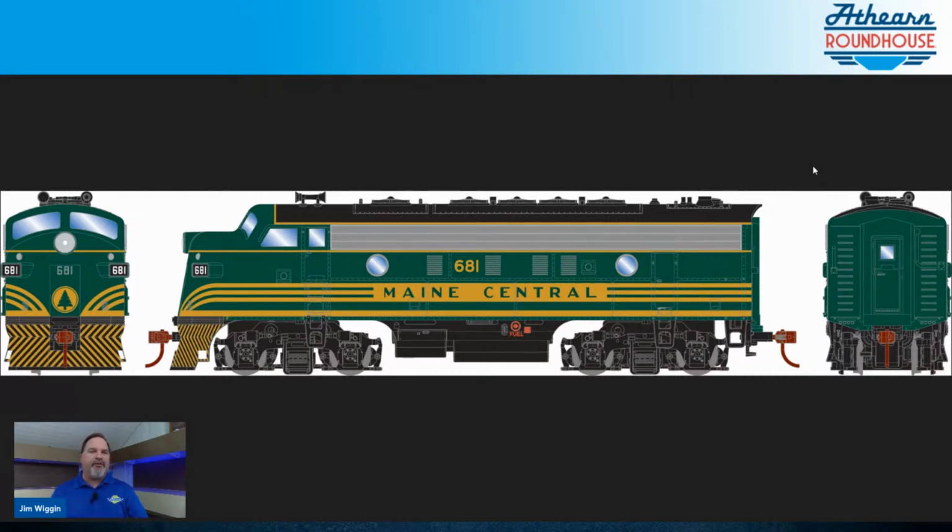Now, the Main Central, specifically the folks that were working in the Main Central, technically called them F5s. If you don't believe me, there's a lot of Main Central books out there that will verify this. But a lot of the Main Central guys will know that the F5 was a Main Central term, not an EMD term. Take a look at one of these if you get a chance. And yes, there are subtle differences so that you can tell it's not an F7. But for Roundhouse, we think it's a perfectly fine example.